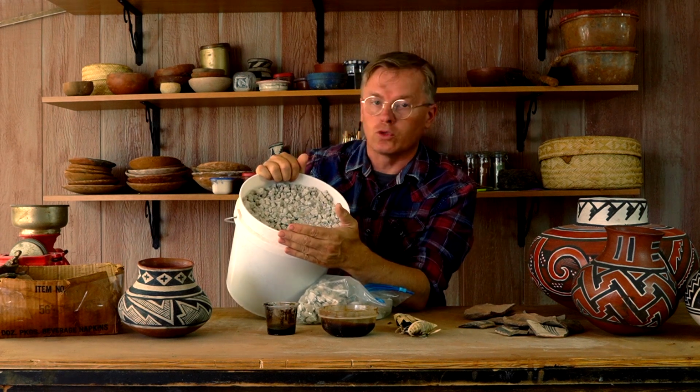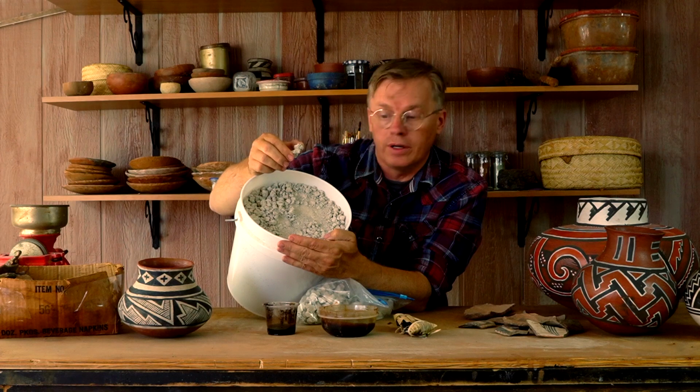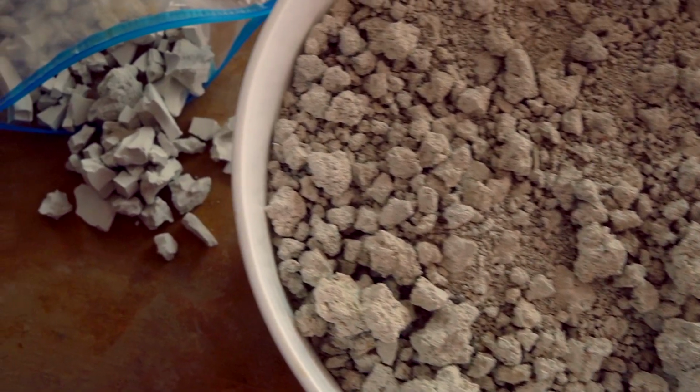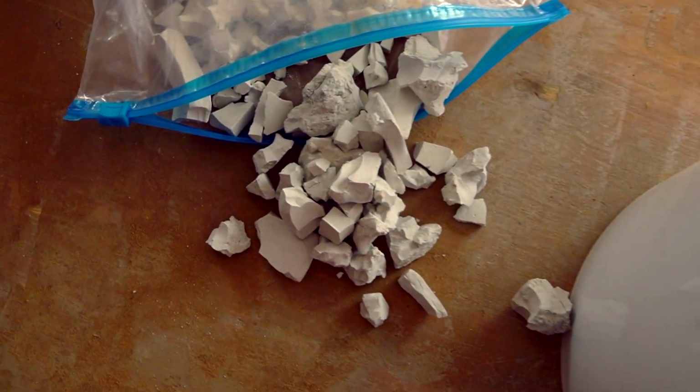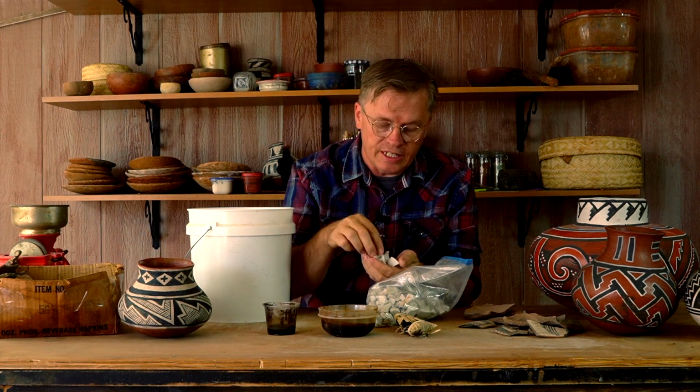This is the white clay in its raw form, the way I dig it out of the ground up in northern Arizona, not far from St. John's. Crumbly white material. I take that and I levigate it. Levigation is just simply letting it settle in water so that the larger particles settle to the bottom of the bucket and then pouring off the slip in a suspension. And this is the levigated, purified slip. This is what I'm using to apply to the pot.